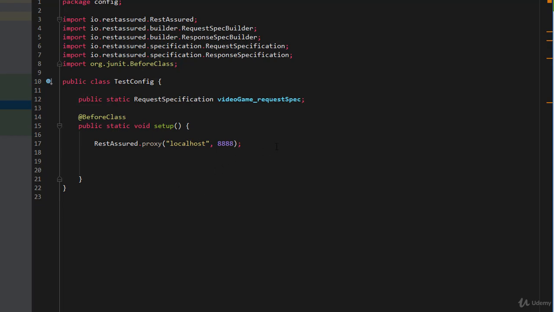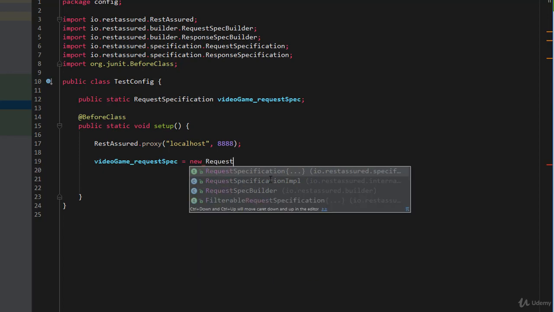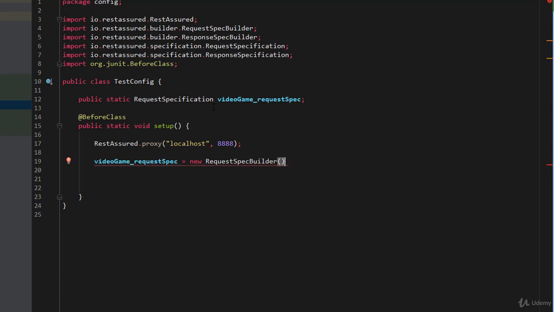So now inside of the actual setup method, we're going to call that video game request spec, and we're going to make a new request spec builder. This is similar to what we did before, but we're actually setting this up now inside the before class, but we've declared a request specification outside so that it can be initialized before when we call it. So we'll see what we mean in a moment.